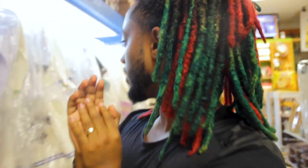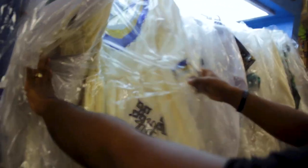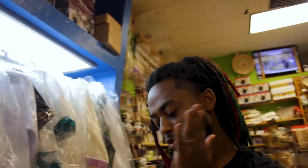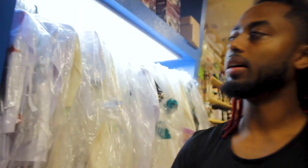Okay, so now, babes, if you come right here, we got Ethiopian clothes. So this is what Ethiopian clothes look like. Probably this one, picture right here. Oh, if I see you with this. What if we went to go see your grandma in it? Your grandma in Canada? Oh, yeah. Okay, so right here we got some things.